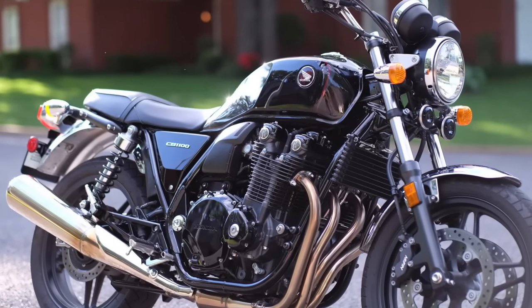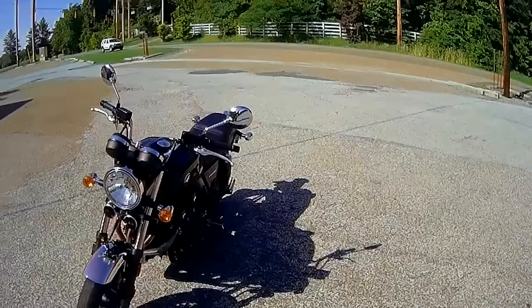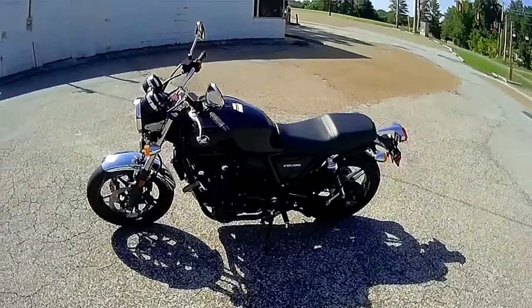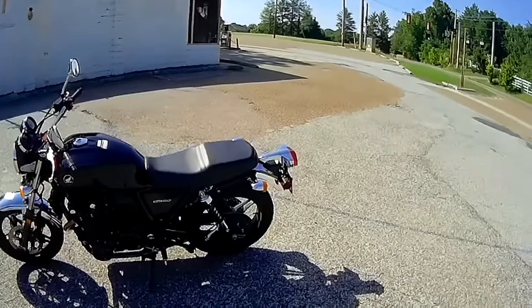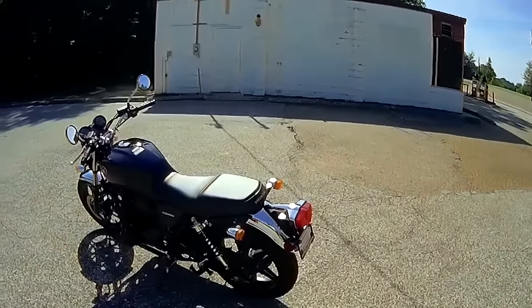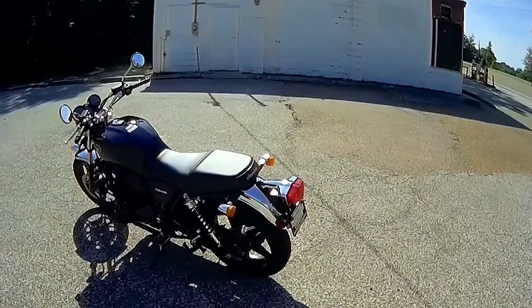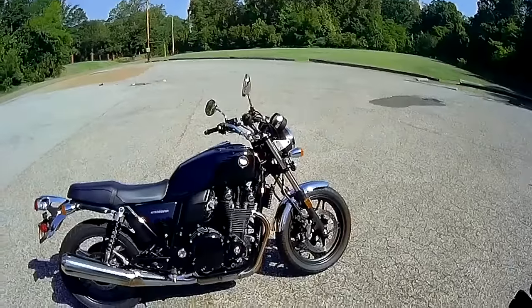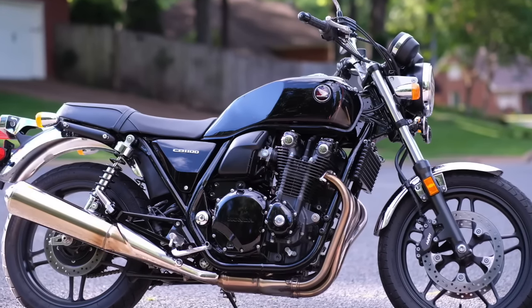Black, my favorite color for a motorcycle. They made this in a red version. In 2013, the 2014 model, they came out with 6 gears on this bike. And when I test rode it, man, I just loved it. I've been looking up reviews on YouTube, what people like about it, what people don't like about it. Gosh, that's what has fixed my new motorcycle syndrome.